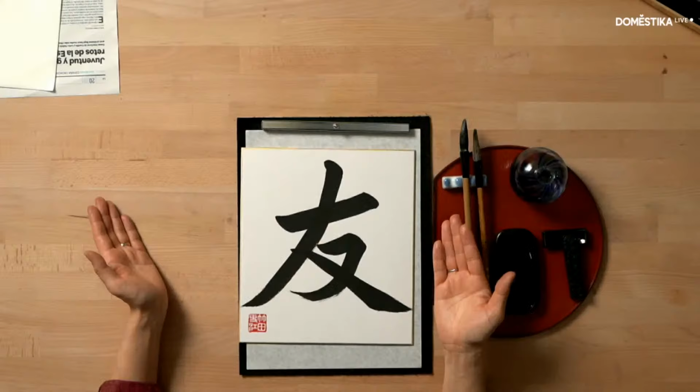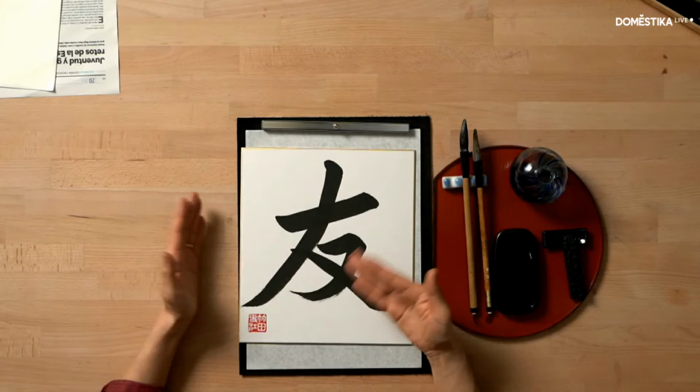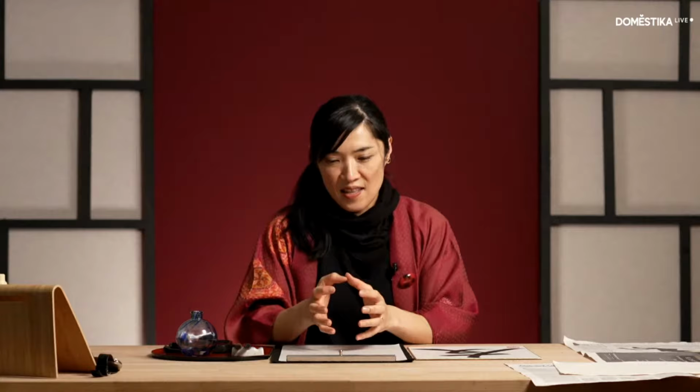Also, I want you to visualize, based on the meaning of friendship, you could have an image of colors, maybe some smell or some faces you imagine. It can be very abstract. In my method, I want you to put this input in as you do the last piece or two. But don't worry if one line goes a bit too short or too thin. It's the final stage, so you have to let it go. You don't stop, just stay in the flow and finish the whole process, okay? So check the middle line.